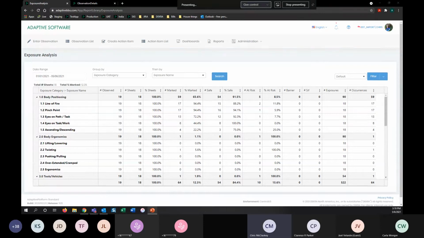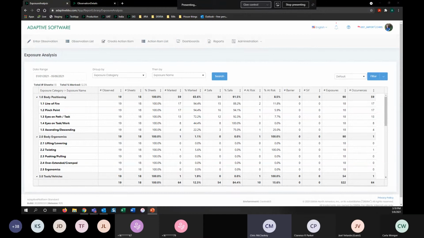And then the number marked is the number of times the exposure is marked safe, at risk, or barrier, depending on what selections you have. If you have multiple occurrences, you can mark a safe, say with our example of observing 3 people, you can have 3 safes rather than just selecting it as a safe or at risk.